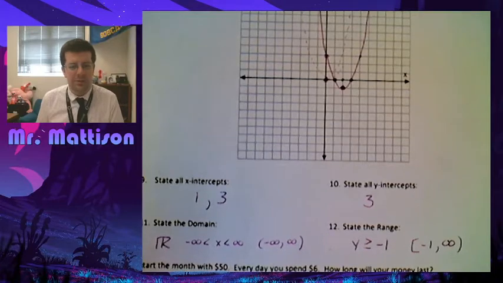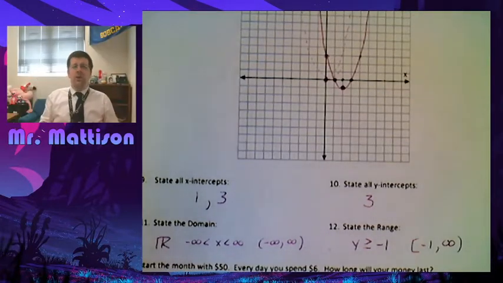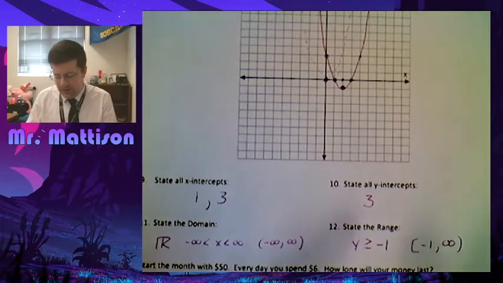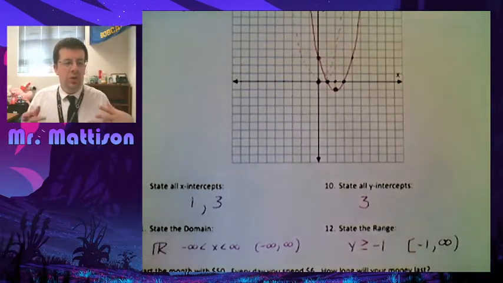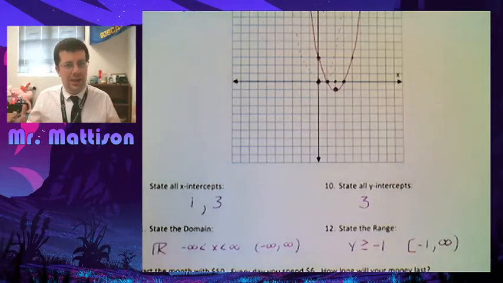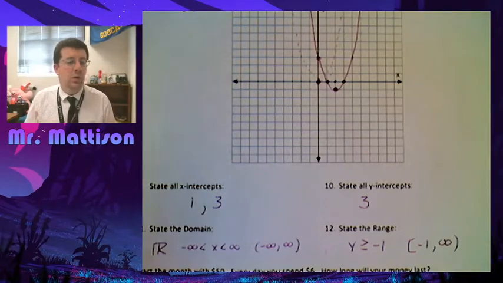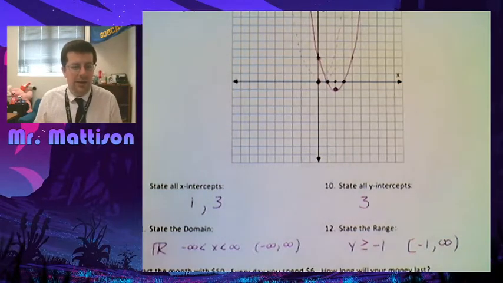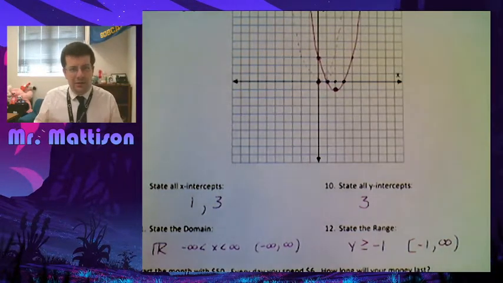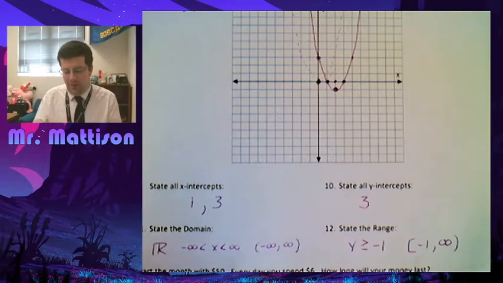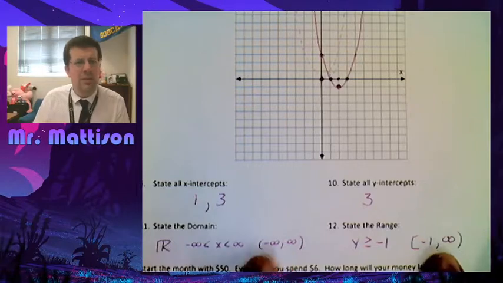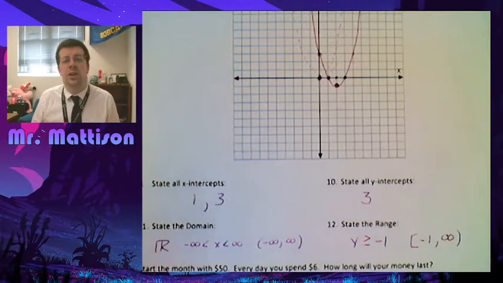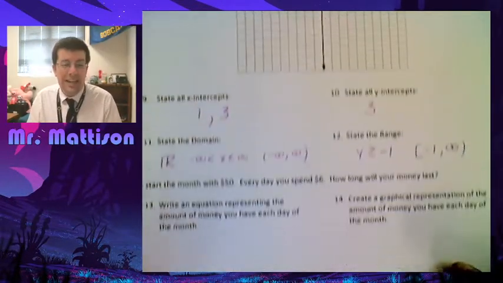Oops, sorry, you couldn't see that. So again, formatting, don't worry about the format. Just give me whatever you find the easiest way to describe what the domain or the range actually is. Even if it just comes down to writing out a small sentence about, hey, here's what the domain and the range is. At this level, right now, that's all I really care about. Eventually, I want you to get more comfortable with the interval notation, but for right now, just tell me you know what it means, or what it is.